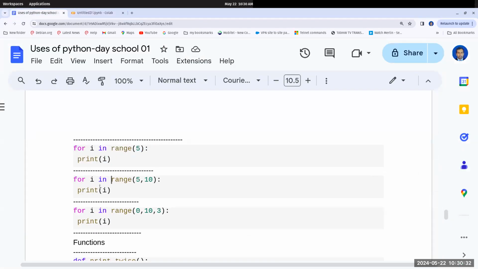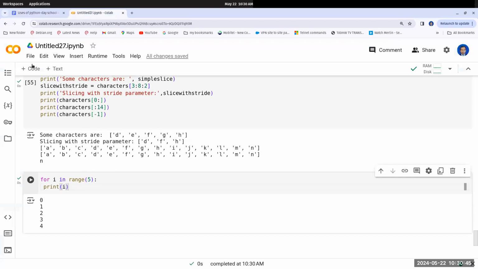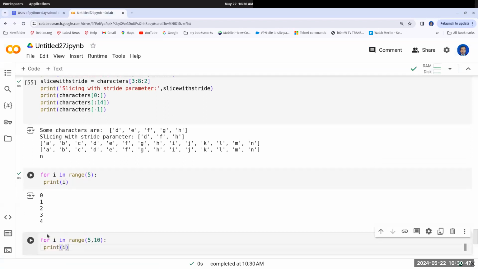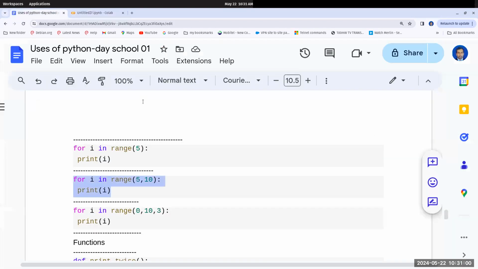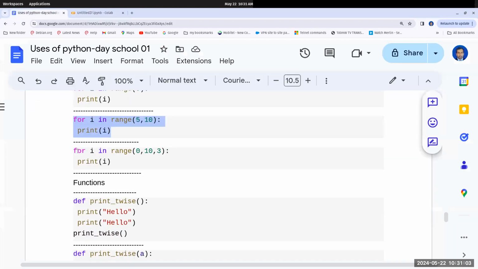What will happen in this one? 5 to 10. 5, 6, 7, 8, 9, 10. 9, not 10. 5 to 10 minus 1. 0 to 10 after 3 values.